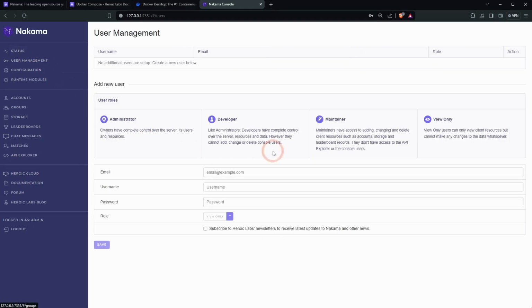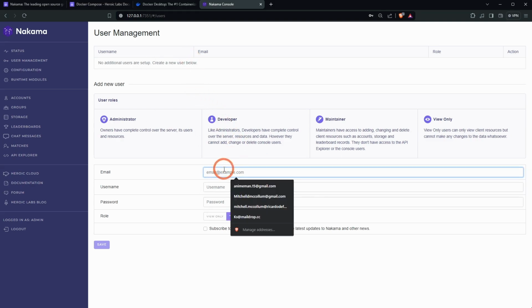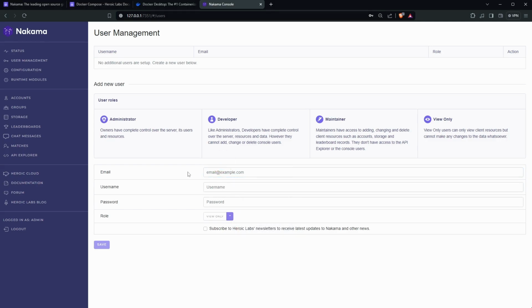If we go over to user management, this is where all of the user management stuff is. So you can see that you can actually build users for your project. So you can come in here and say, hey, I want to have an email, a username, a password, and a role of some description.